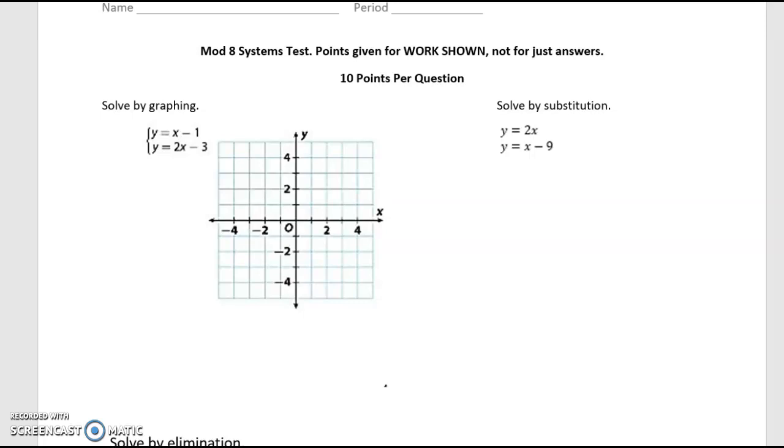Right, so congratulations. If you have this video, it means you've completed the test and you are eager to find out whether or not you have solved correctly. Some of you may know how to check your work by substituting your values back into your equation to see if the equation actually is true or not.